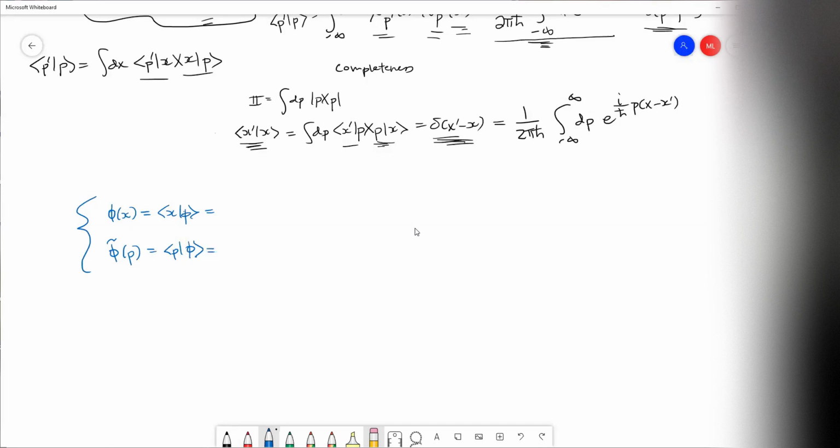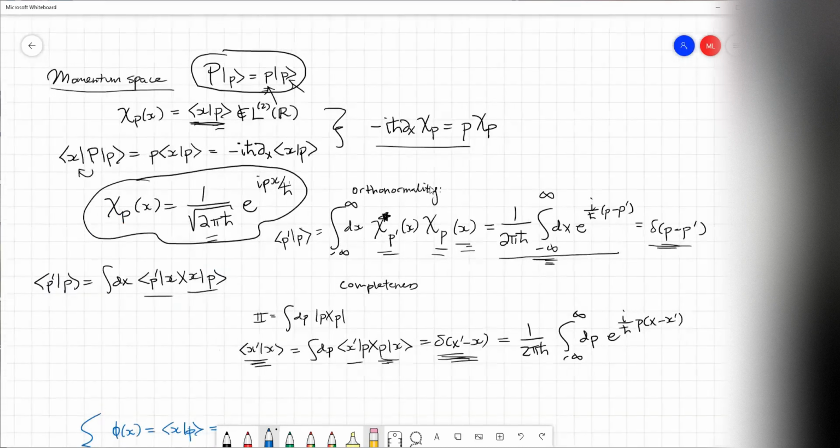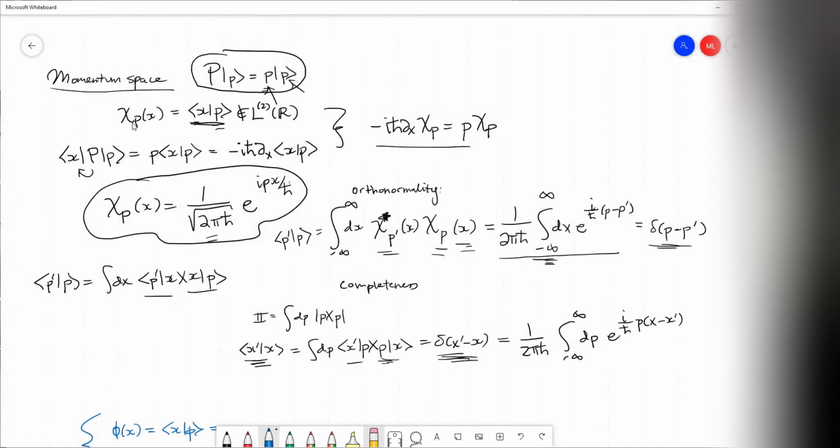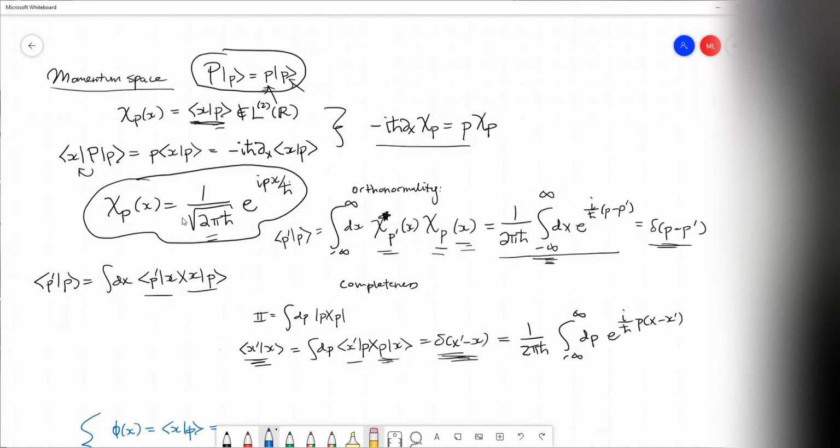And you can, of course, use these formulas. What can you do in here? You can stick in completeness, right? This must be the integral dx of p|x times x|phi. Stick in a little completeness relation there. So this tells you that what it must be is 1 over square root of 2 pi h bar. That just comes from the p|x piece, the conjugate of chi, which we already know: it's just this guy up here, 1 over square root of 2 pi h bar.